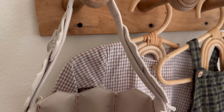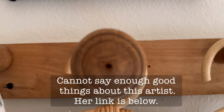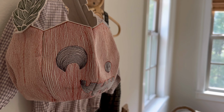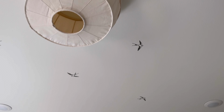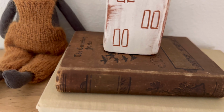When setting out to do her room, I really kept a loose idea of what I wanted her room to look like. I knew the color palette and I knew the look and feel that I was really reaching for, but I really left room for the most important pieces, and that was the antiques that I had yet to find. I really wanted to wait for them because I knew that those pieces would ultimately dictate the way the room turned out.